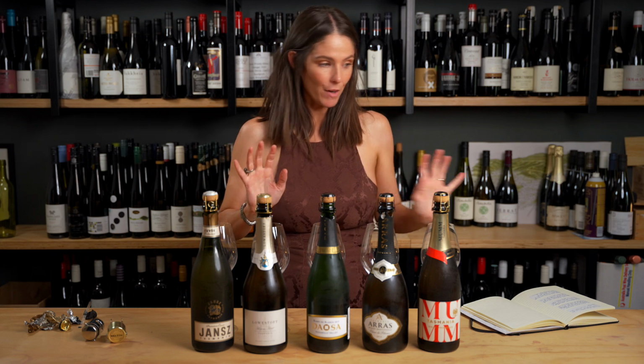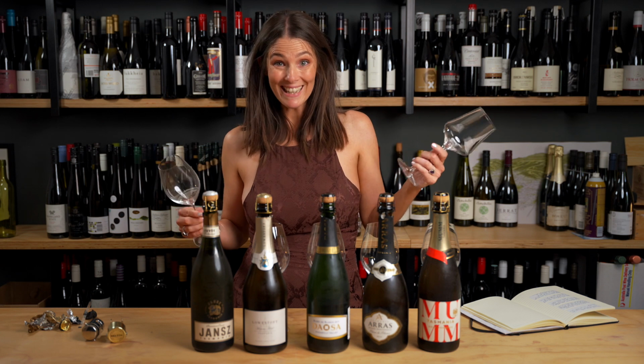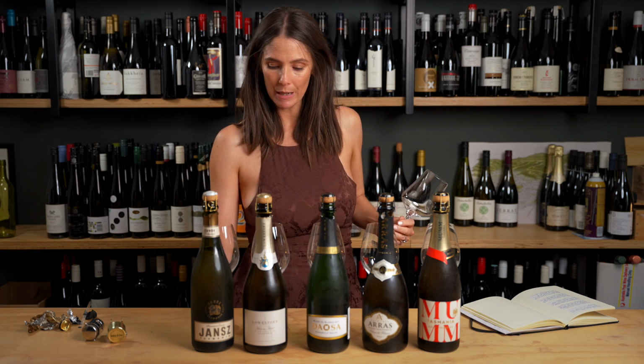And the third and final thing to discuss is glassware. So these at the moment, these are the glasses that I use for drinking champagne at home. These are the Riedel Sommelier Series champagne glass. I like it very much. I'm still flirting with other glass shapes and sizes for champagne. It really does depend on the cuvee. As you know, I use the Gabriel standard glasses for all of my tastings, and I really quite like drinking champagne out of these, especially if it's a bigger, richer style. So it really does depend, but I'm open to suggestions.